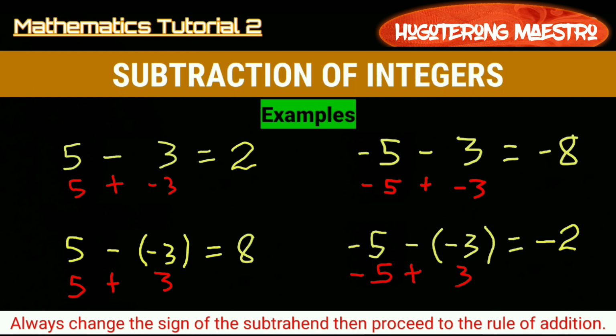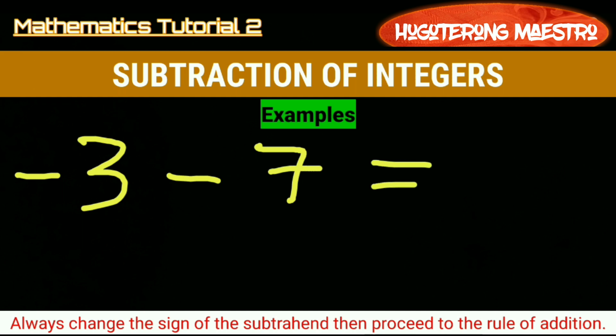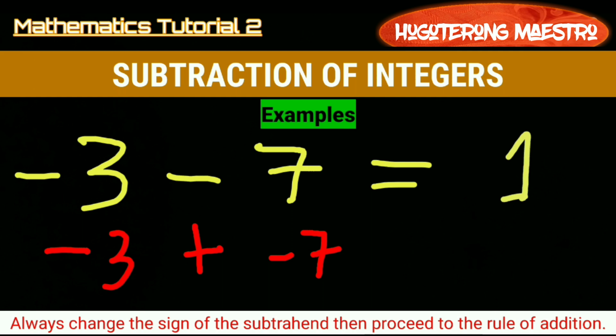So this time, let us take more examples para mas maintindihan pa talaga natin on how to subtract integers. So let us have negative 3 minus 7. So this time, we will change first the operation. So, ang subtraction ay magiging addition. At pagkatapos dyan, ay i-change na natin ang sign ng subtrahend, so magiging negative 7 na yan. So, going back to the rule of addition, since pareho siya ng sign, so just simply add and follow the sign. So, negative 3 plus negative 7, that is negative 10. Therefore, negative 3 minus 7 is equal to negative 10.